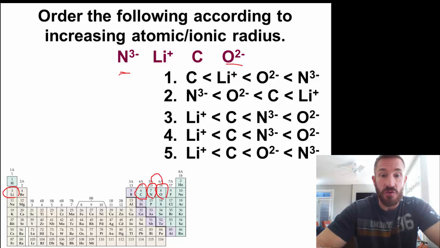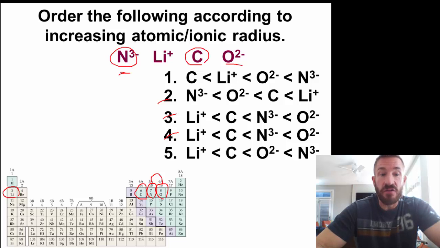Hopefully you would say that you would expect the nitrogen to be bigger because it has fewer protons. So the nitride ion should be bigger than the oxide ion. So that's the first thing. Now next, which would we expect to be the next smaller atom? And hopefully you think carbon, because notice we're still in a 2p sublevel. So carbon would be next, nitride, then oxide, then carbon.